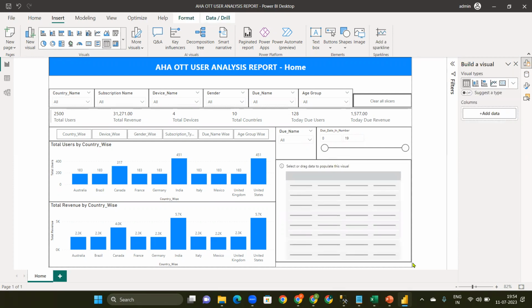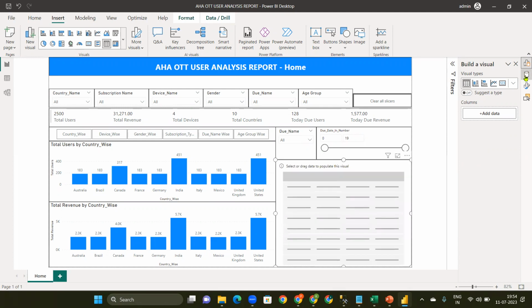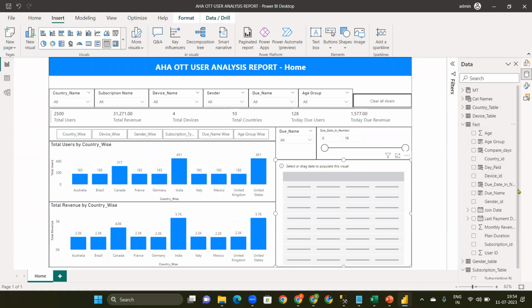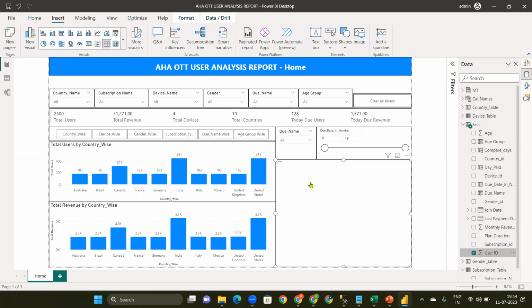In this table, I added the data view. First, I added the user IDs. In the fact table, we have to click on the user ID and just add this one here.